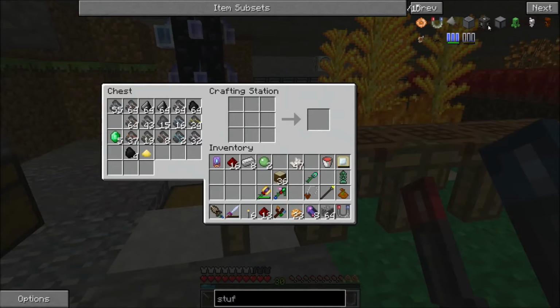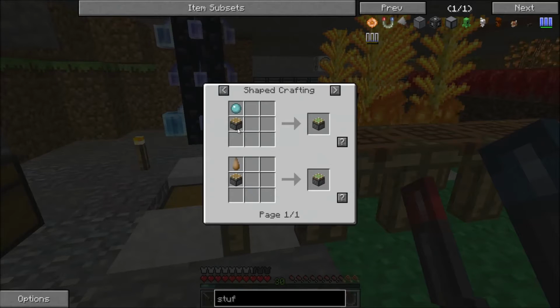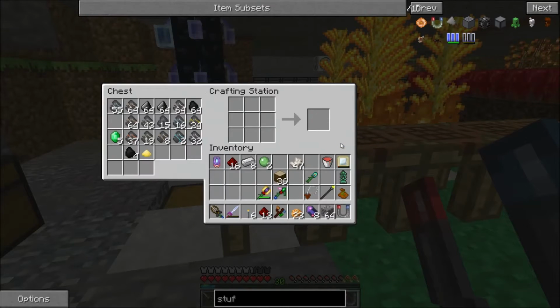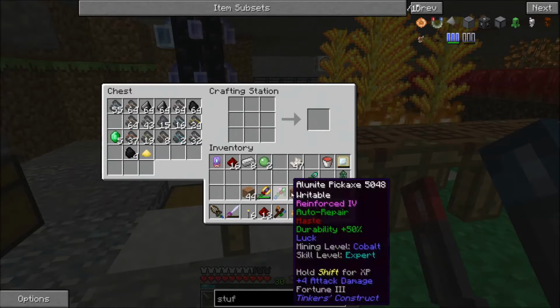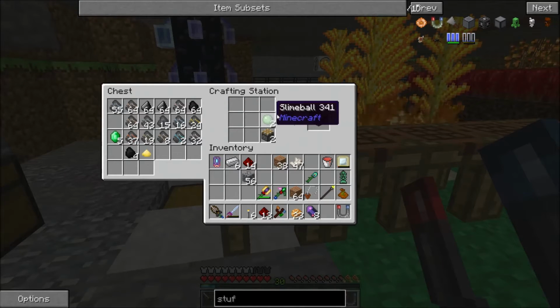So, I'm sure you guys all know how to make a sticky piston, but just in case you don't, you make a regular piston first, and it helps if you have wood. So it is wood across the top. We are making 2 of them. Iron there, that goes there, and those go there. 2 of these, plus slime balls, make sticky pistons.